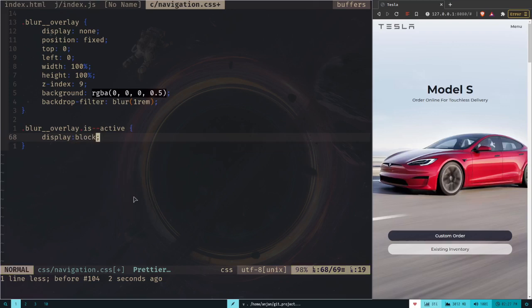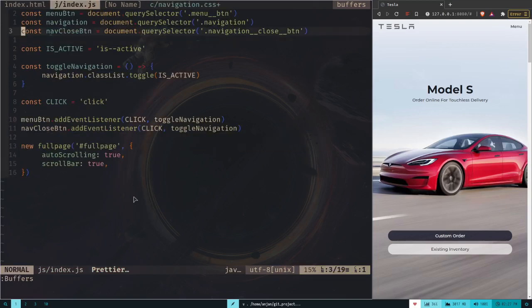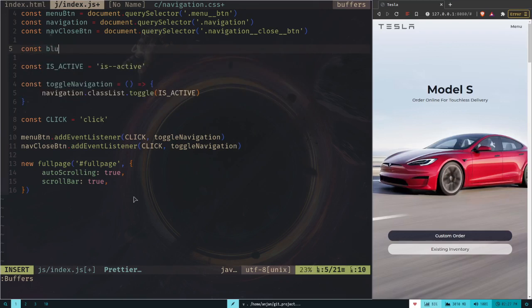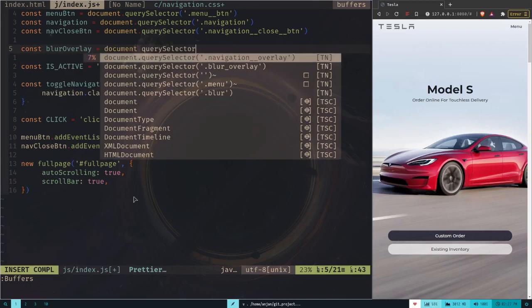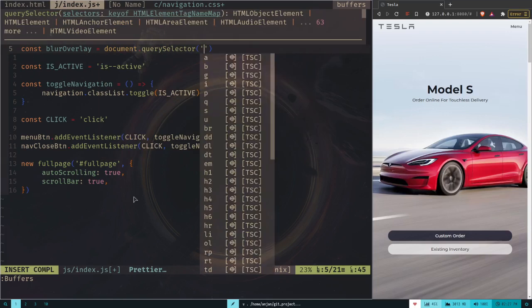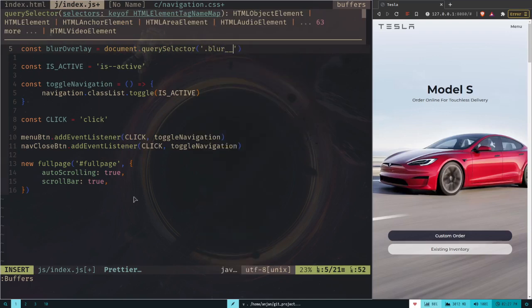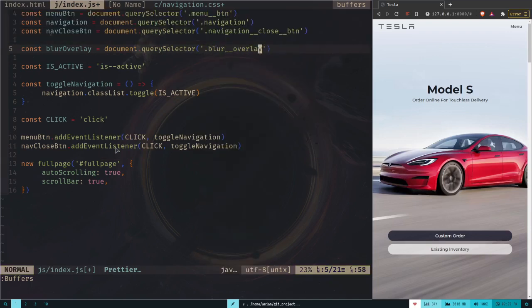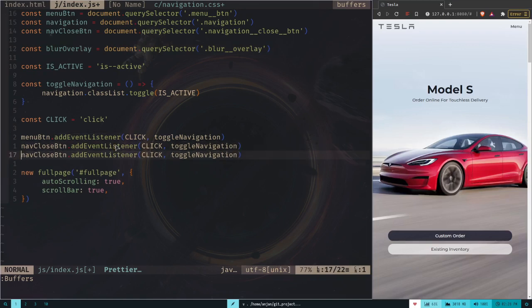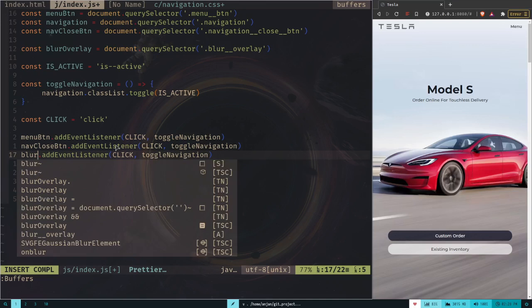Let's go to index.js file and let's select the overlay, const blurOverlay, document.querySelector, and let's select the class blur__overlay, and we also need to add the same event listener. I'll copy this line and it will be blur overlay.